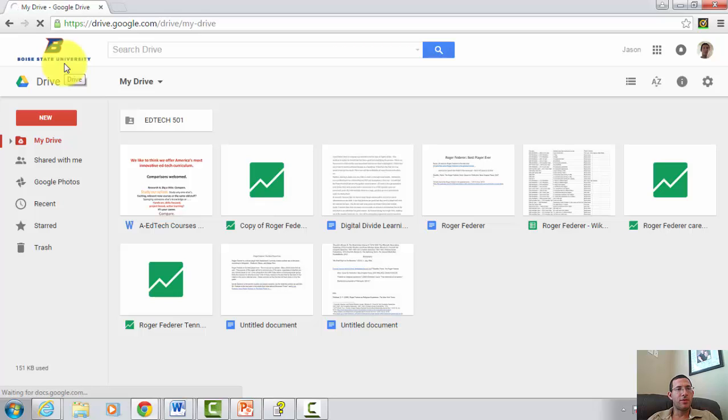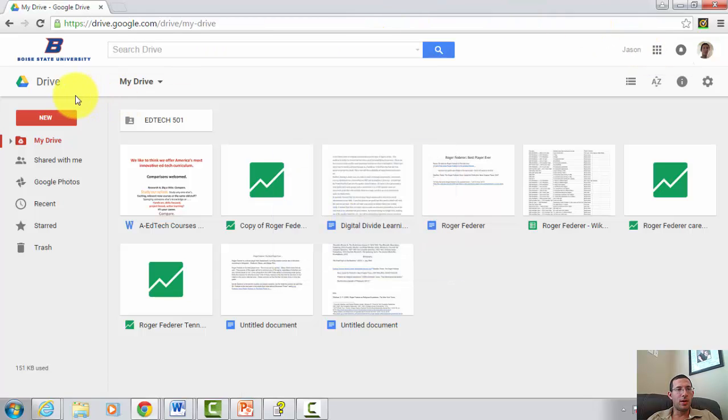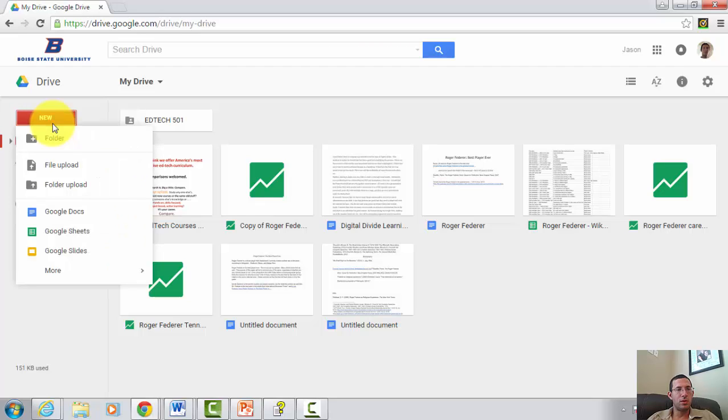But if you didn't have that, you would just enter your credentials and it would eventually take you to a page like this. And you know that this is you because your name is here, and there are all different types of applications here, but what we want is Google Drive, and then what we want to do is start a new Google Doc. So I'm going to click on New and click on Google Doc.